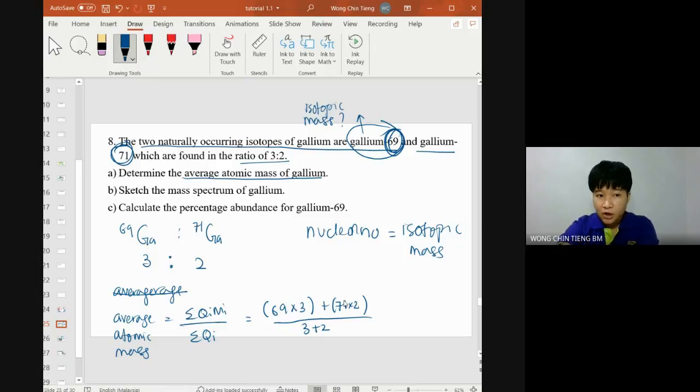The mass spectrum for gallium, when you draw it, will be exactly as what we decided to draw for your previous question. Make sure skala dia adalah logic. 3, 2 maksud dia lebih kurang tinggi mana. Tolong jangan lukis line ikut suka hati. Kalau 3 adalah tinggi ni, 2 patut tinggi mana. Kena logic. Tak perlu kira sampai 5 cm, tapi mata kasar saya kena nampak logik.